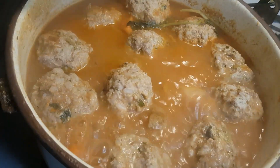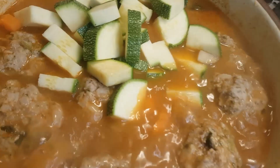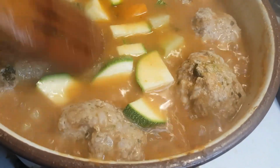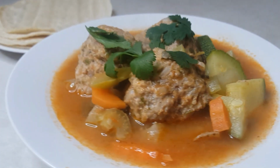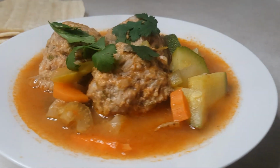Guys, last but not least, we're going to go ahead and add in our zucchini. Let me get that mixed in there again really well. Cook it for 5 minutes, shut it off, and you're all done. Alright guys, there you have it. Finished product. Of course with some tortillas on the side. This is going to be delicious.